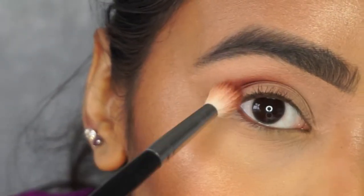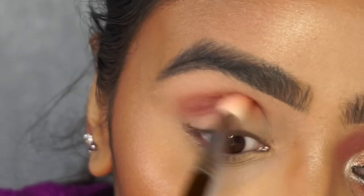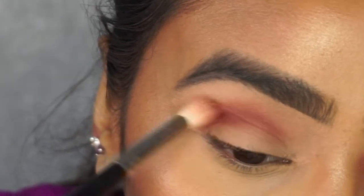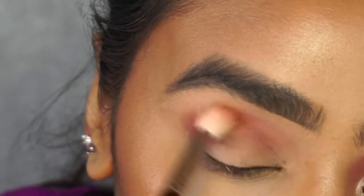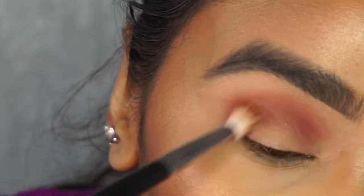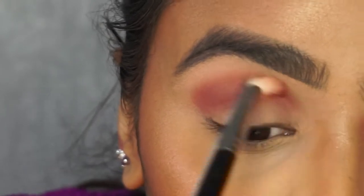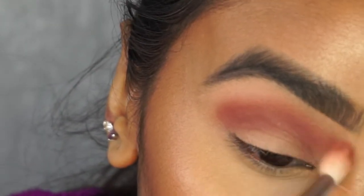So the first colour I'm going in with is Girl Bio, which is more like a maroon shade. And I'm using a fluffy Morphe brush, just apply this into the crease. So I'm picking up a little bit of colour at a time, and starting off with the outer corner of my eye first and then slowly bringing it into the centre of my eye. And when I have less product left on the brush, I will then start blending out the outer edges because I don't want it too high up.